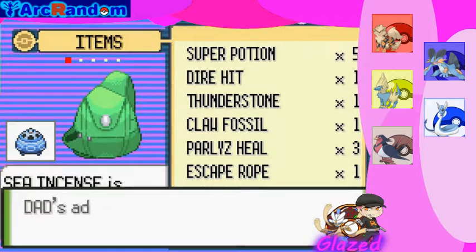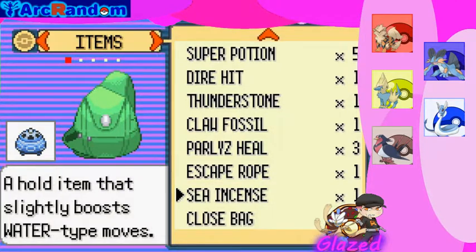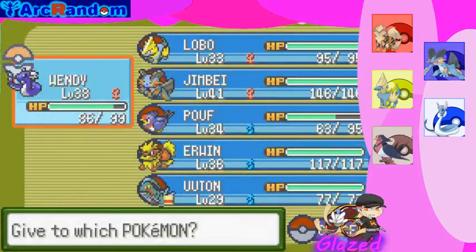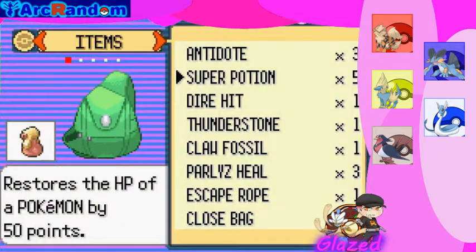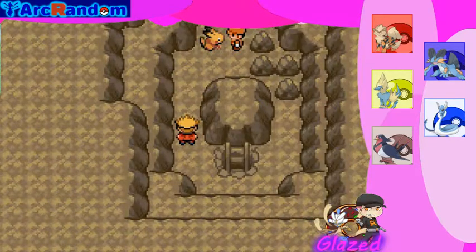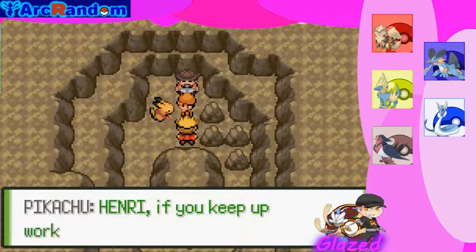Slightly boost water type moves. Huh. No, don't toss it. I'm trying to give it to someone. I'll give it to Jinbei, just because of reasons. Alright. Oh, oop, that was only one step and it kicked me in.